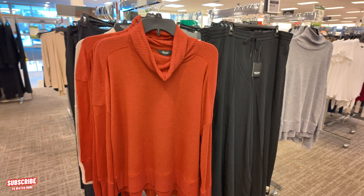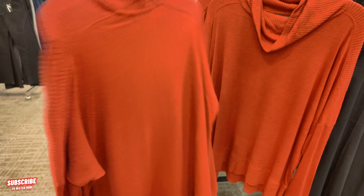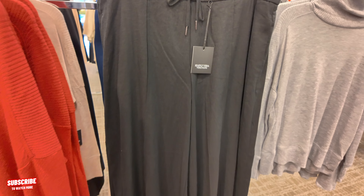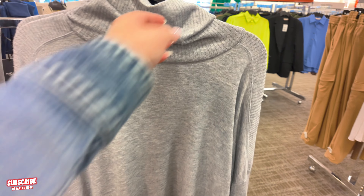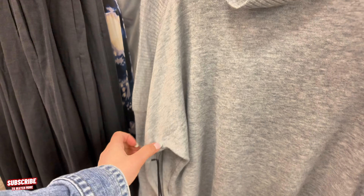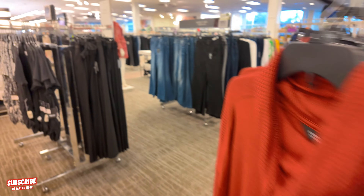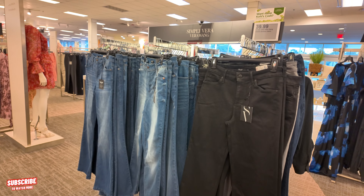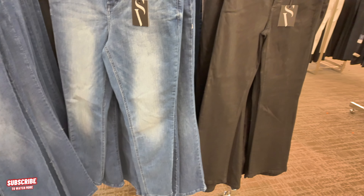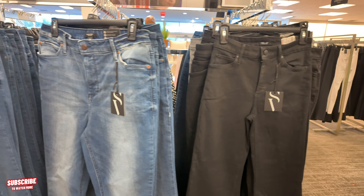They still have some turtleneck sweaters here. I'm surprised this is not on sale because we are in South Florida. They also have it in this gray color — that's pretty. $36.99 in a medium gray, Simply Vera Wang. I see here they have some denim from Vera Wang for $40 — a sale going on, wide leg. They have your dark denim, the lighter one, and in black. Laura Conrad high-rise jeans for $40 — and a light wash, beige, black, and this pretty pink. $40.